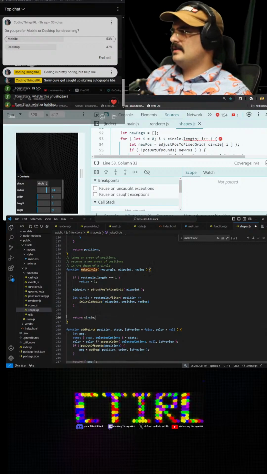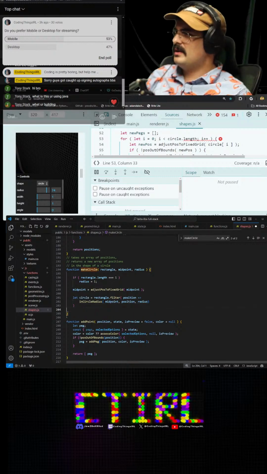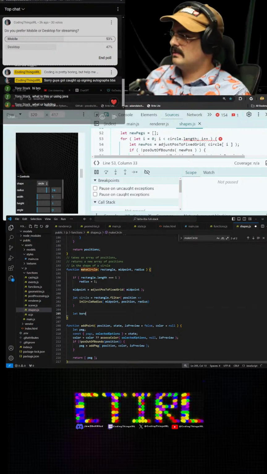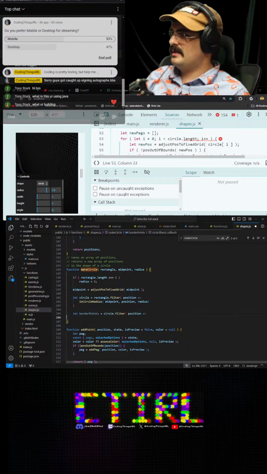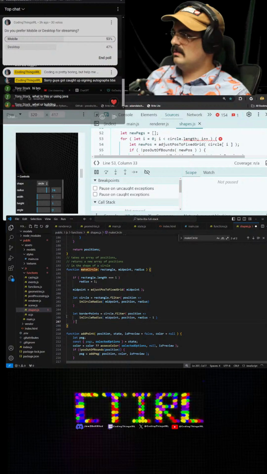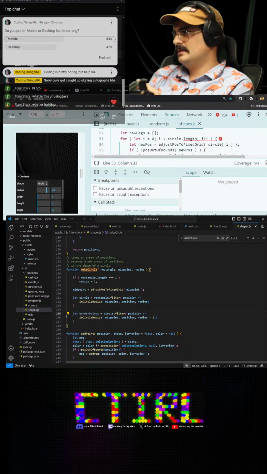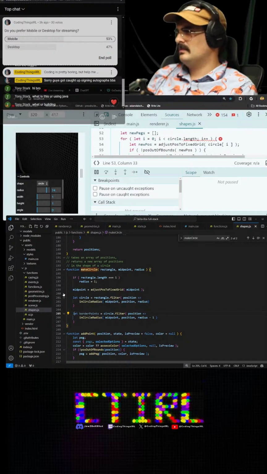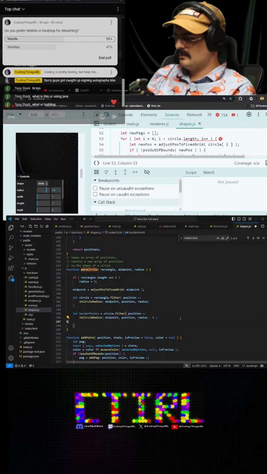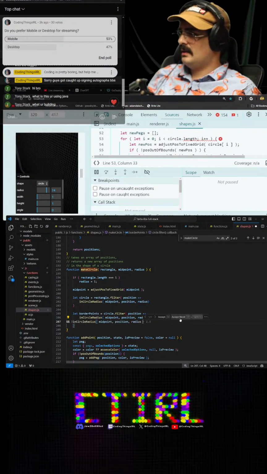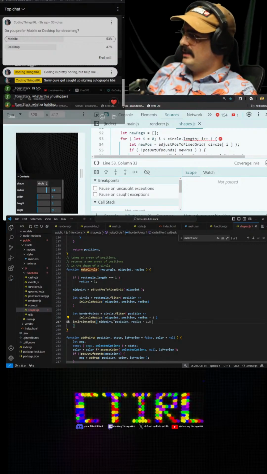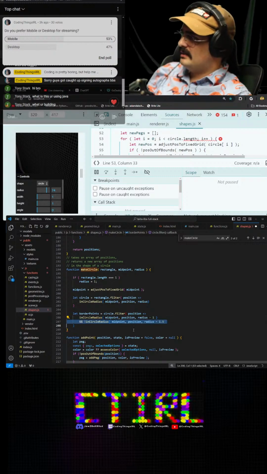So I can take a variable right here and we can call this border points. And border points is going to be the circle where it's in circle radius -1 and not in circle radius. Oh, I like that.